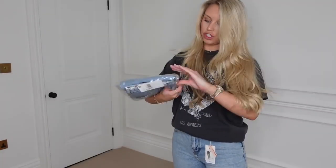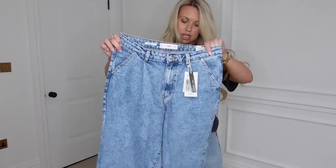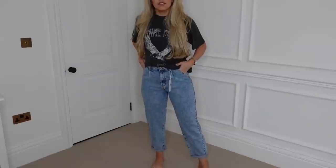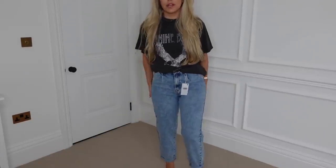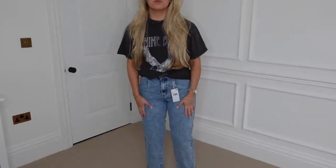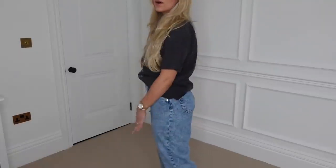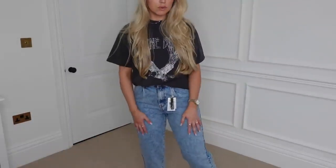However, I do have another pair to try on. These I think are called the Jeans Michelle, and these ones are also $16.99. They're definitely more of a darker wash, but let's try them on. Okay, these are what the Michelle jeans look like. I feel like they're not the most flattering fit for me because of the slouchy fit. It doesn't mean that they're comfier, but I feel like they're better suited to someone with a more straight figure. I'm quite curvy on the bottom, so I feel like it just doesn't do me any favors. So these ones will be going back.